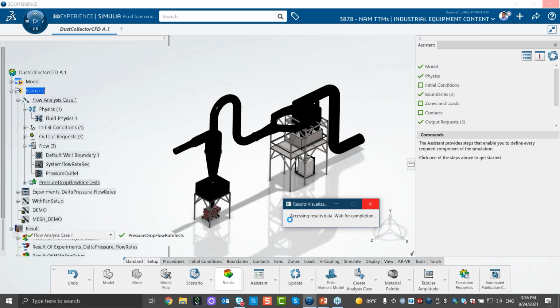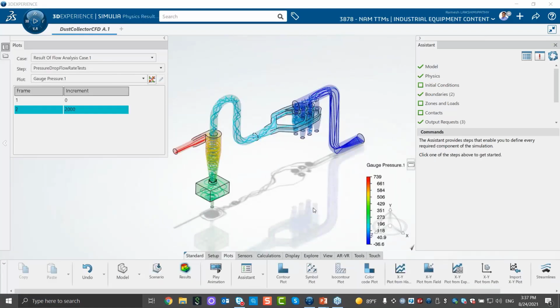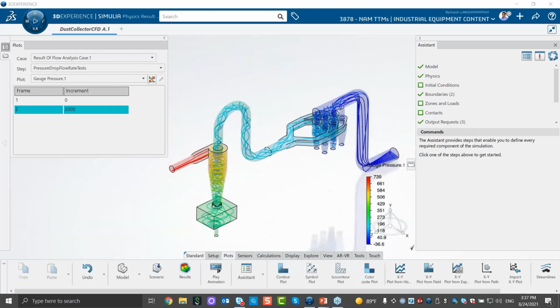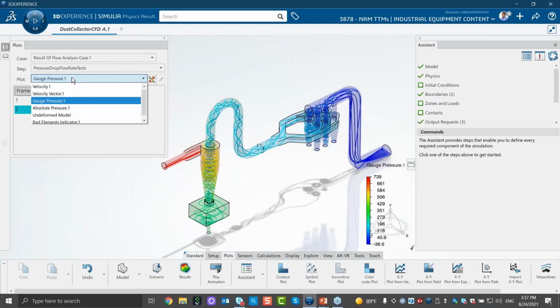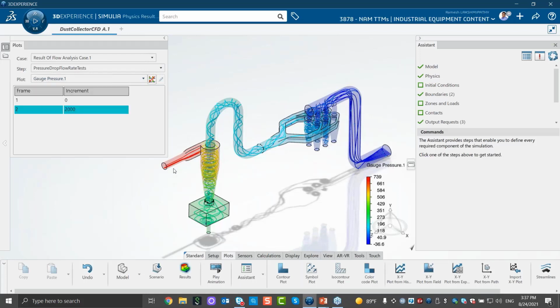All right, so let's just give it a few seconds for this to load up. While that is happening, okay, it looks like it actually loaded up the results. So let's talk a little bit about the results. There are several types of visual feedback that you get from the program, right? Visual feedback is really critical. You can actually look at the flow trajectory.